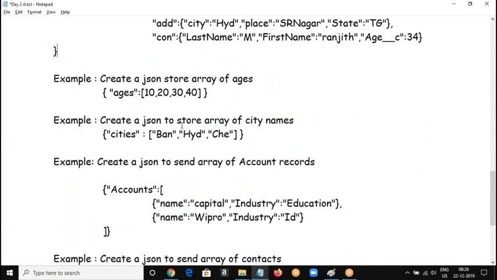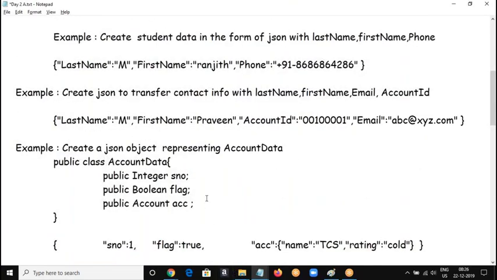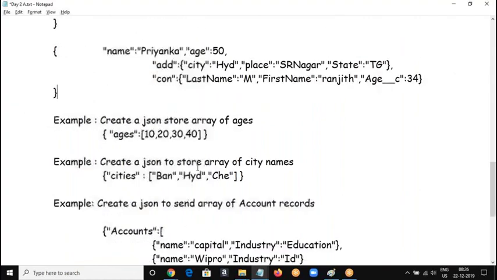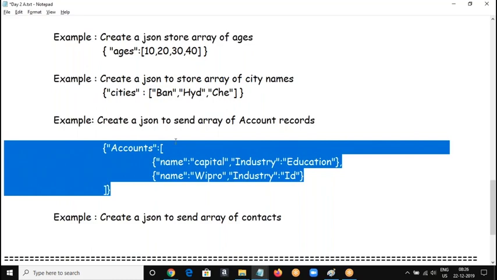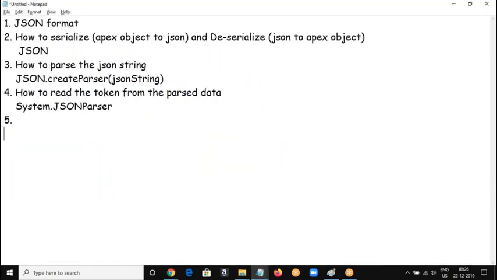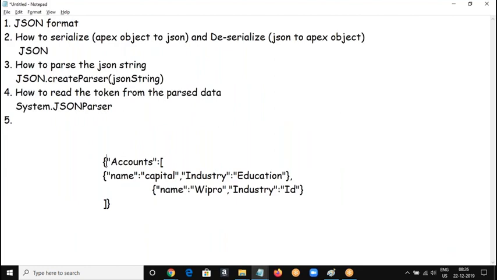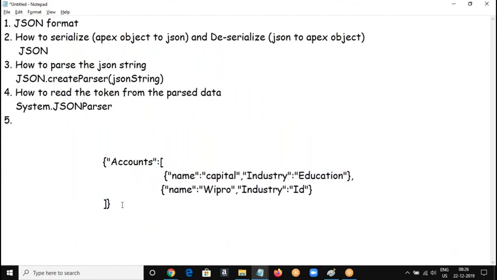Can you follow this? The format of the array opens with a square bracket. This is the type of data we are going to build, and along with this data I'm going to add more. So this is a string we are going to build. When you build a string, you decide what type of data to send, according to your business requirement. We build our string on our own.